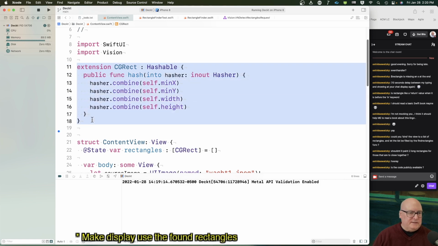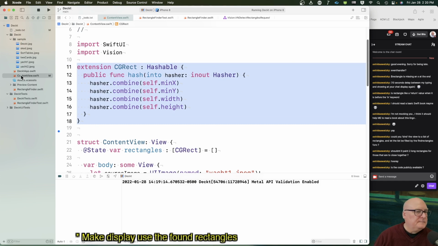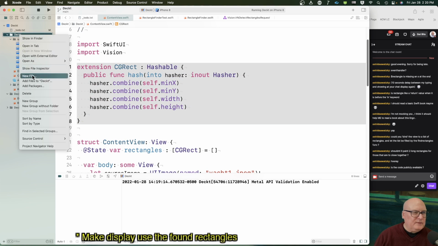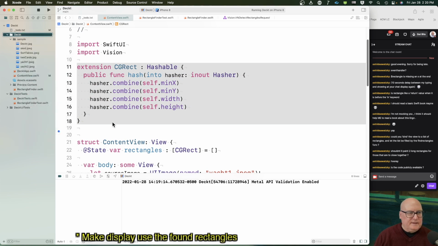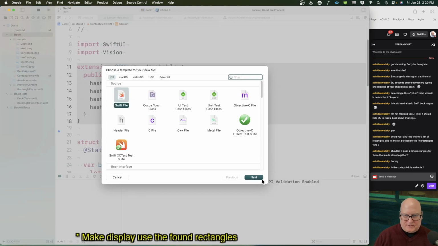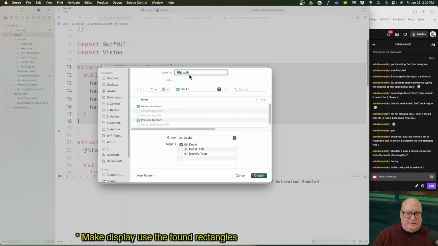The way we do that in Swift usually is we make a new file. For now, I'm not really making any package structure, so we call it CGRect, and the convention is plus the protocol.